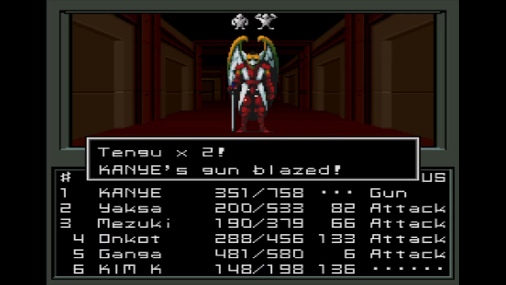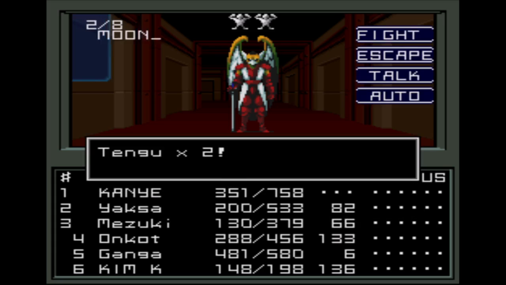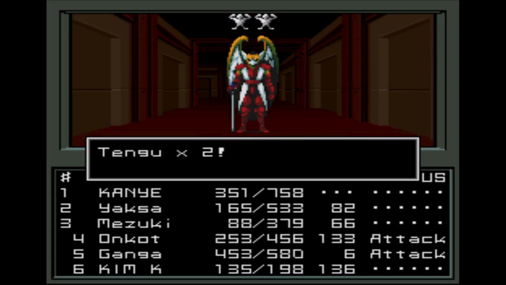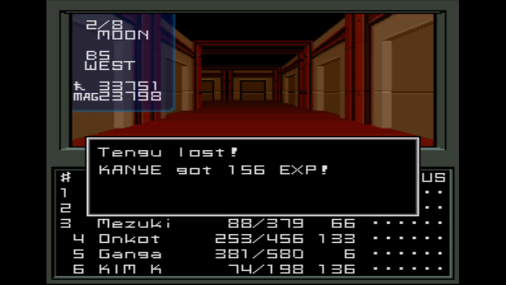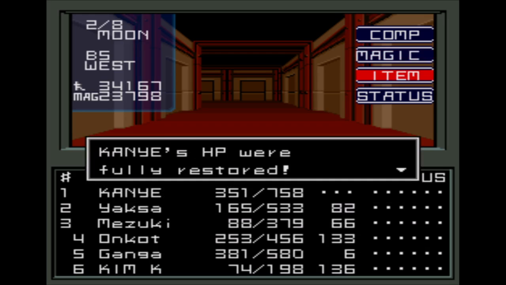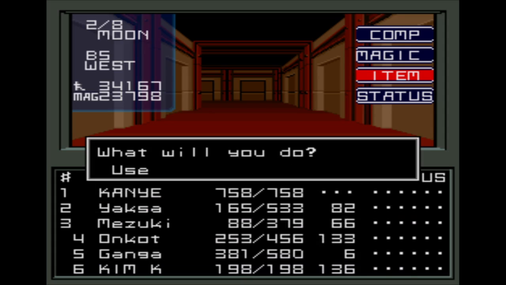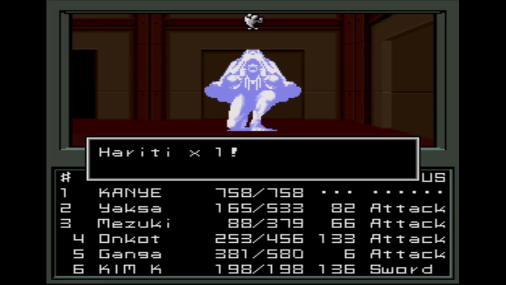So we're gonna do this. This shouldn't be a difficult fight. I don't think anybody's gonna die over this. But if we can put some damage out first, that'd be swell. There we go. I have beads and stuff too. I have 6 beads. Let's see if there's any more damage tiles. There's not. Wonderful. Haridi.